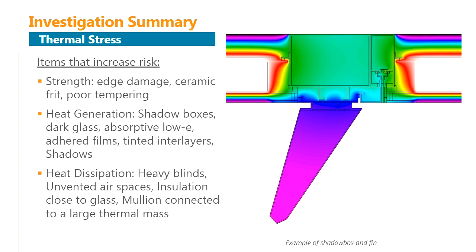All of these variables are knowable. I just want to point that out, that there are analytical methods. ASTM and AMA have not really formalized a lot of these methods, but they are available. And it's something we regularly do on new construction projects, at least. And when there's suspicions of thermal stress failure, is to perform an analysis. There's a lot of analytical tools that make this very common problem avoidable.